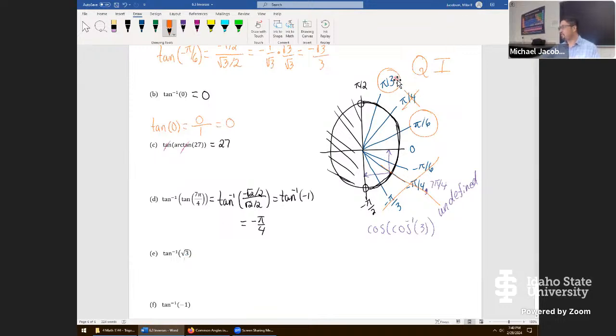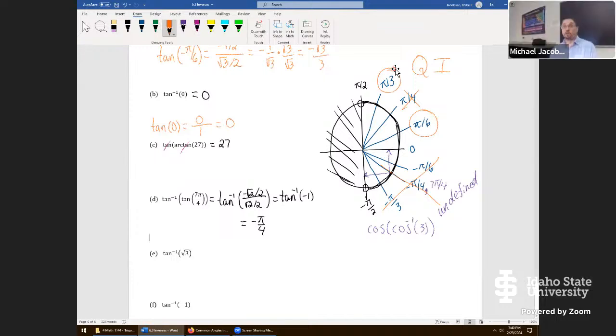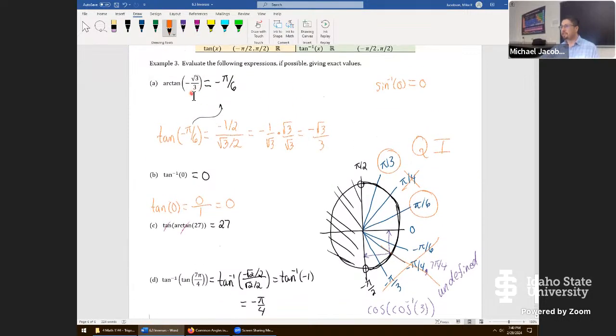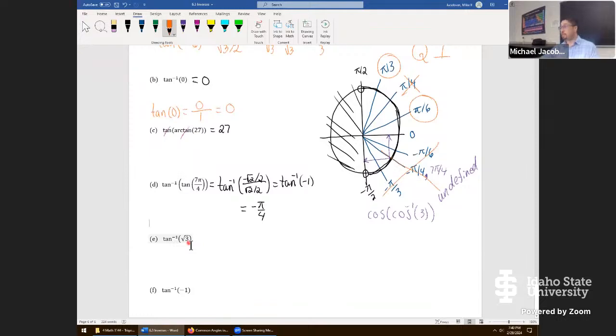Any volunteers for the decision? Should it be a π/3 or a π/6? π/3. Absolutely. That turns out to be the correct one. And there's a way you can kind of tell for this one. The problem up here confused me because this one's been rationalized and it kind of hid the fact that the √3 was in the denominator. But this one clearly has a √3 in the numerator. Sine at π/3 is a √3/2 back in the numerator, so it's directing us to that one.